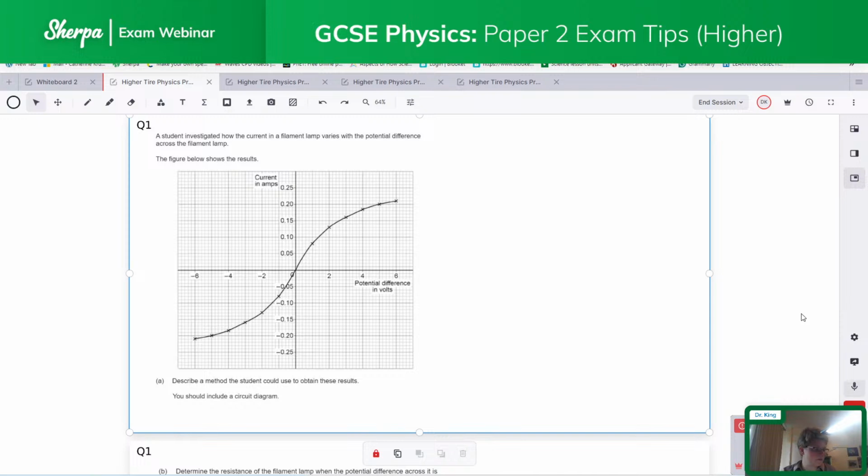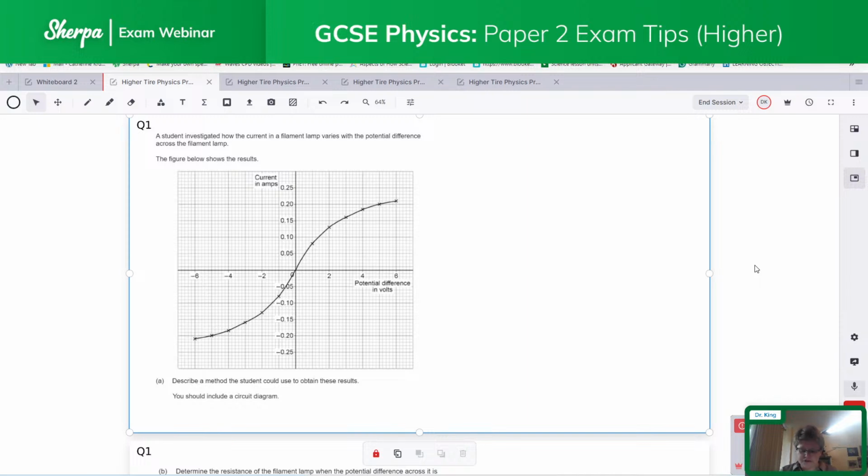One more time, today's topic is the evening before Paper 2 Higher Physics from AQA. I hope you are all well and can hear me. If anything is not going right, please just drop a message in the chat and we will fix that. So I prepared for you today Higher Tier Physics Paper 2 high mark questions.